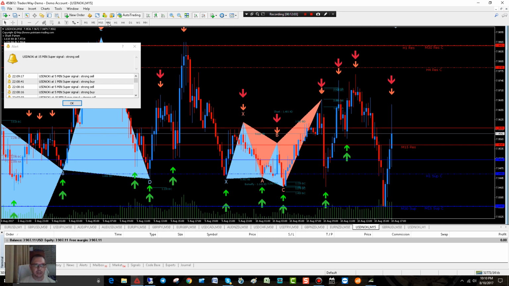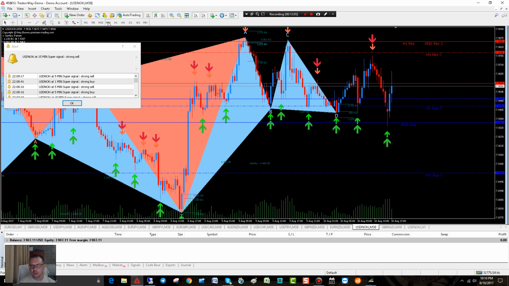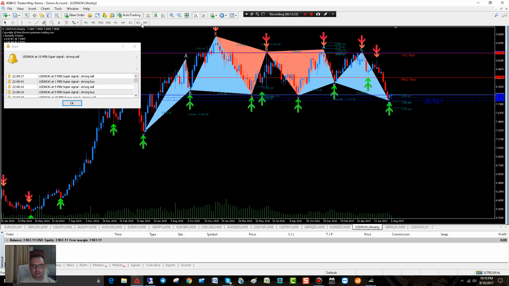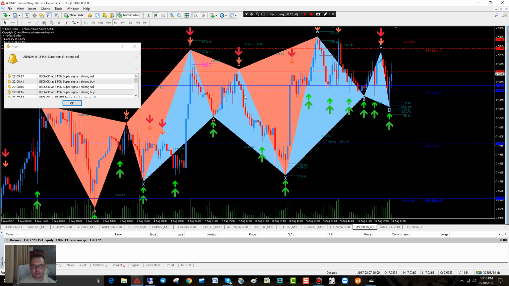Alright, but if you want to be able to place a trade and just leave it and not have to worry about it, like I tend to do, what I like to do is look at the bigger time frames and see which way the trend is going. And we see on the large time frames that it is definitely bullish. The price is going up. So it may take a few more days for the price to keep going up. But what I like to do is find a low point to place a buy trade.